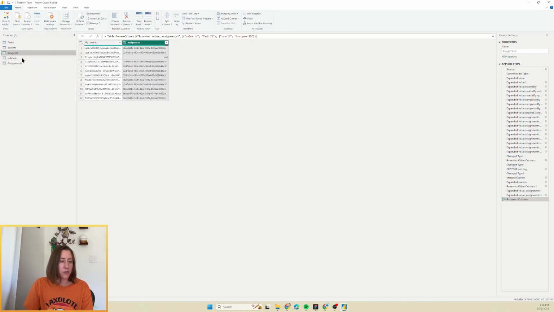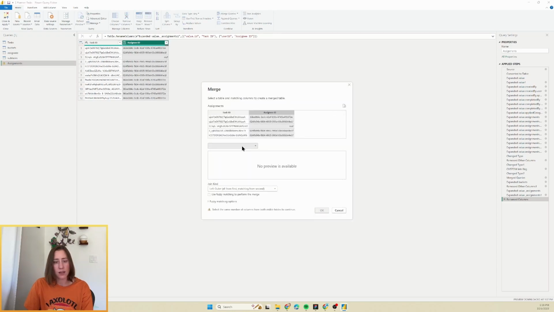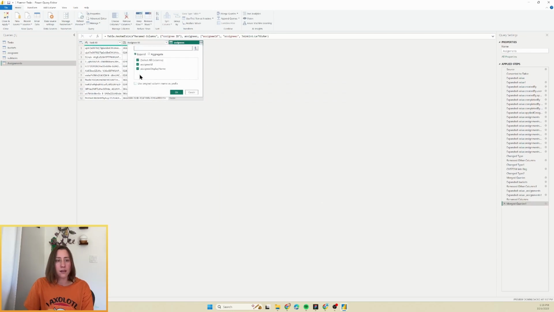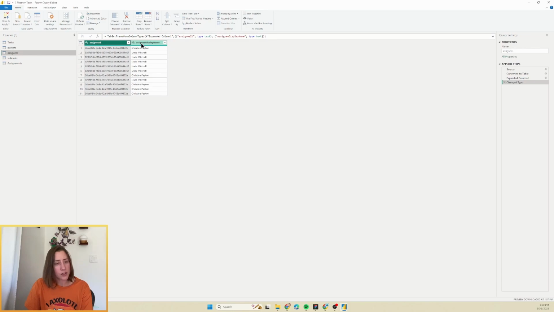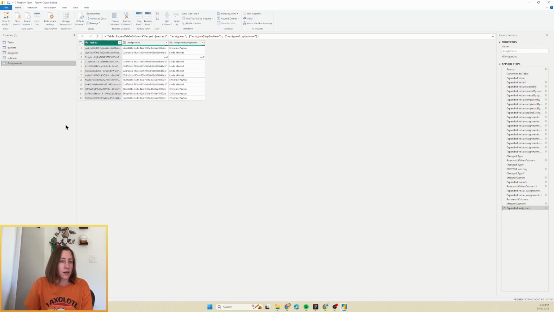So turn that off, and then merge queries on your assignments and join the assignee ID to your assignees on the assignee ID column and expand out the display name. And then the other thing we probably want to do is go to our assignees and remove duplicates here because this is just a reference to which user display name is which assignee ID. We don't want multiples in here, so I'm just going to do a remove duplicates. All right, that gets our assignee information looking more reasonable.